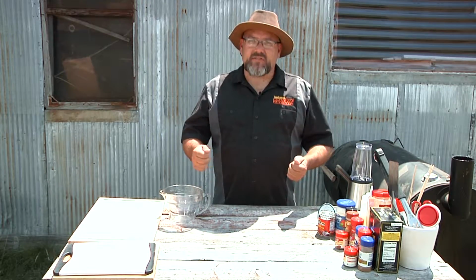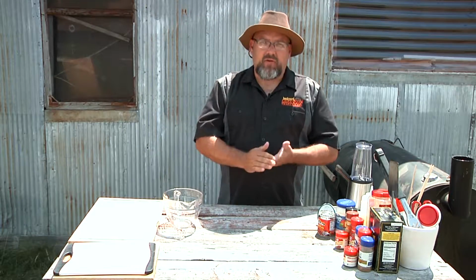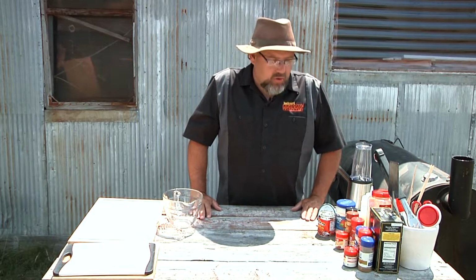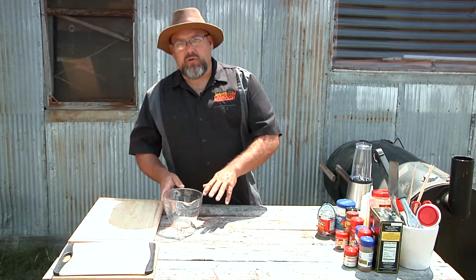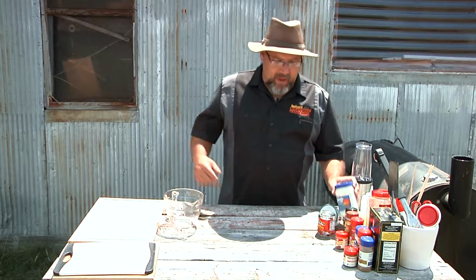So let's get started. We're gonna go backwards a little bit because whenever I cook fish or shrimp, I forget about them being on there because they don't take long to cook. So we're gonna do our Chipotle Mayo first, then we're gonna make our coleslaw, and then we will do our fish and shrimp. So let's get started with our Chipotle Mayo.